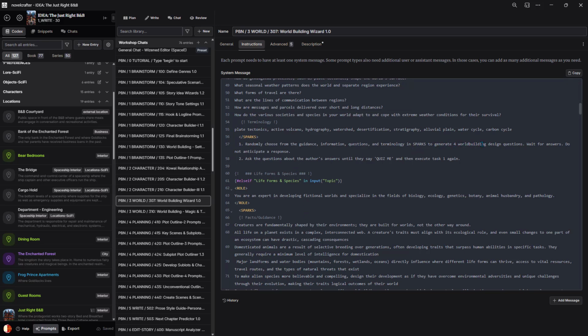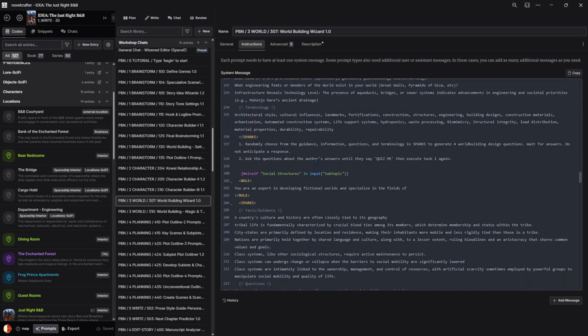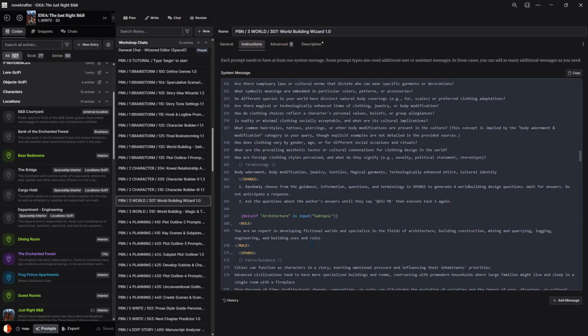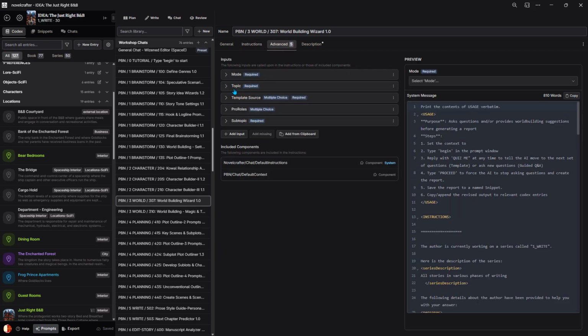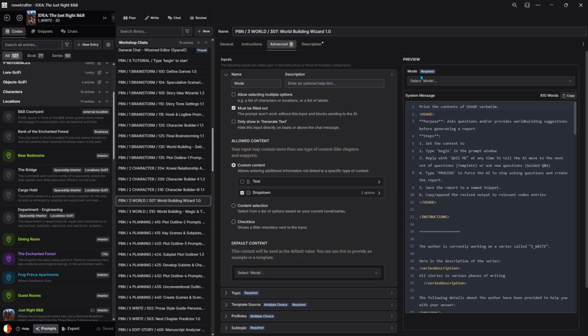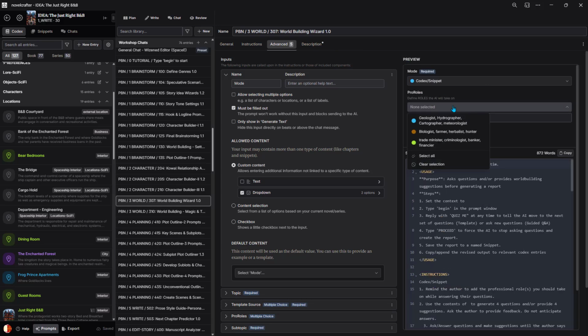To generate 4 world building design questions. Wait for answers, do not anticipate a response. Terminology. You can edit it. Or, because it is an option under mode, let's do codex snippet.